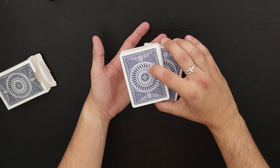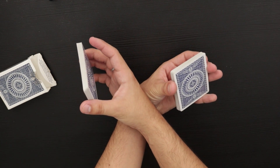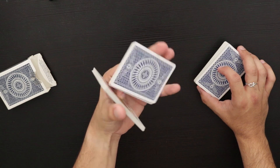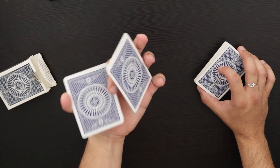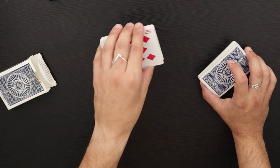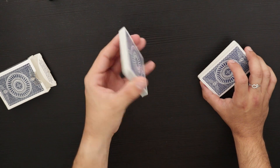So once you complete this first part where you catch the cards in your left hand, you're going to do a couple of things with your hands at the same time. Your left hand is going to do this false cut. This false cut is a version of pretty much the first step of a one-handed shuffle but in a continuous cut. So you're going to hold the cards in this position — it should be the Charlie position right here — the first initial position you do when you first get the Charlie cut.